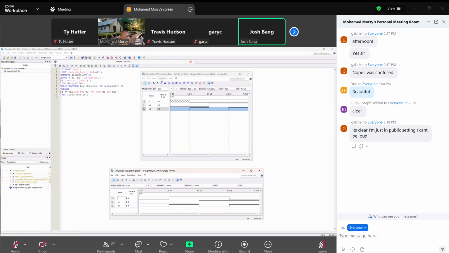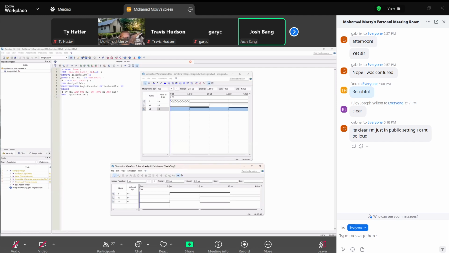Then choose options. Quartus II simulator, I remember that. Yeah, choose the other one. Okay. Then go back to simulation. Click on simulation again and choose run functional simulation. So you should get this one.